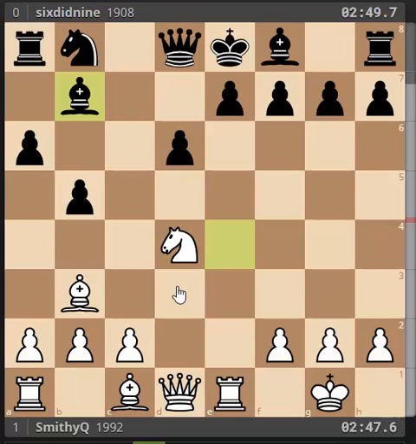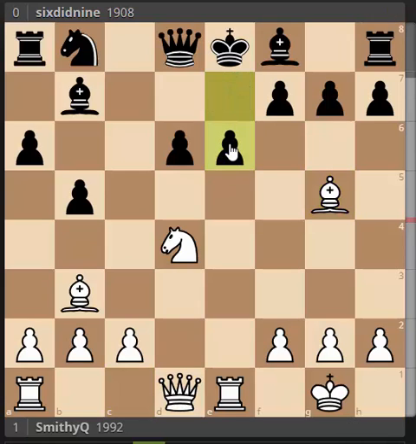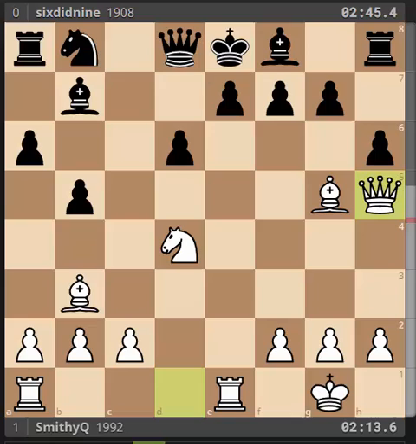I ended up playing bishop g5, putting lots of pressure on this e7 square, so that way he can't play e6, because, well, right, he loses the queen. I'm trying to get rid of that. There we go. And then after h6, my idea was queen h5.